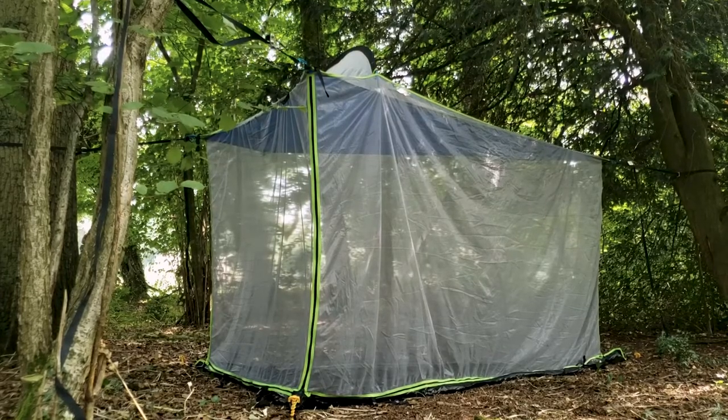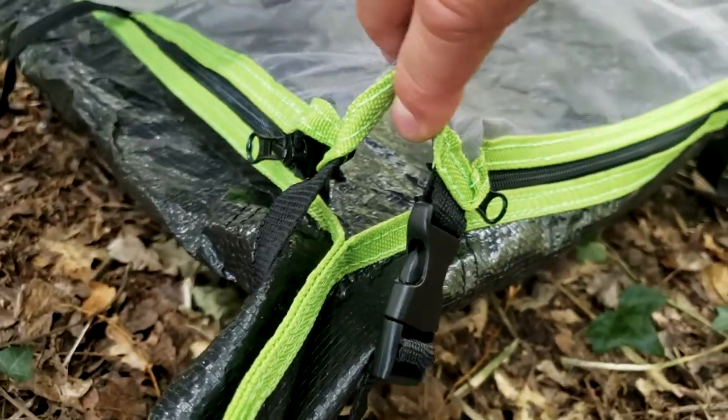My other issue is going to be one of gaps. There are gaps in your fly sheet at the three corners where the zips and everything meet up.